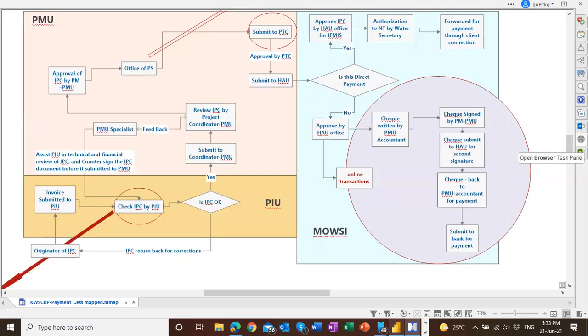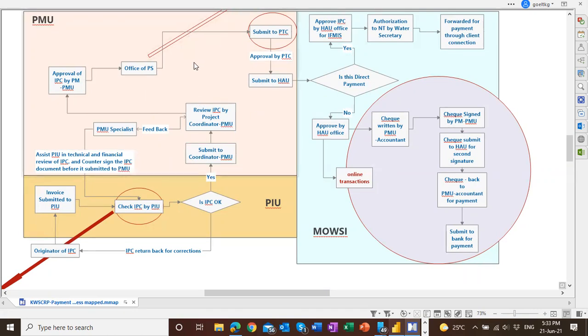Normally the invoices are submitted to project implementation units, and they have their own approval process. They constitute a review committee, and once they approve, the invoices are submitted to the PMU, which is the Program Management Unit.